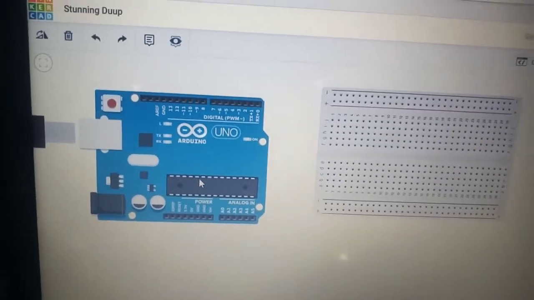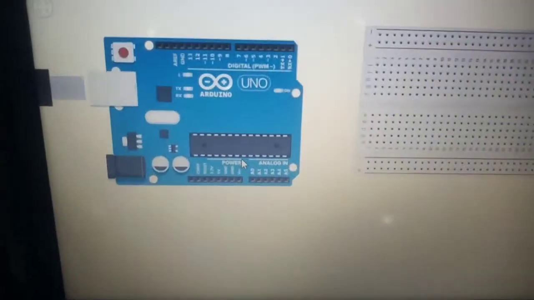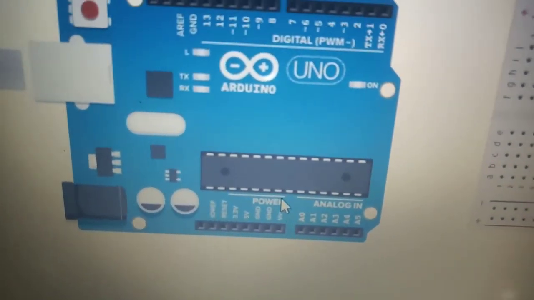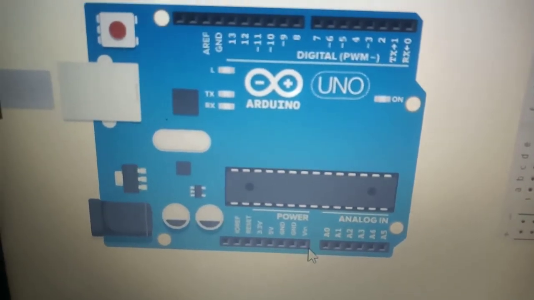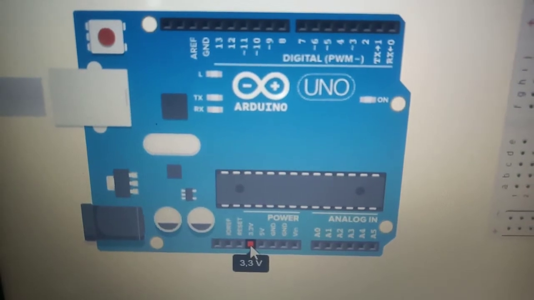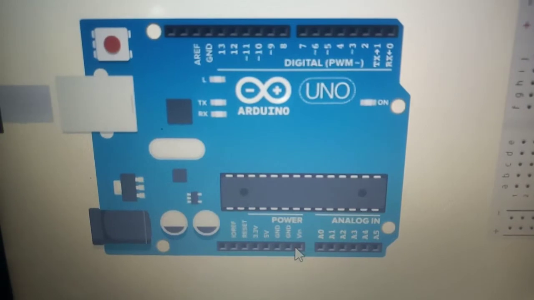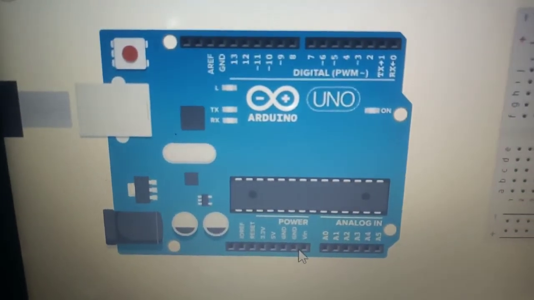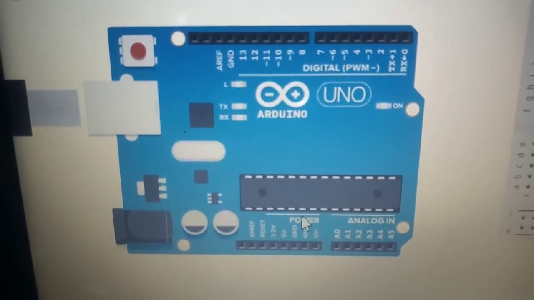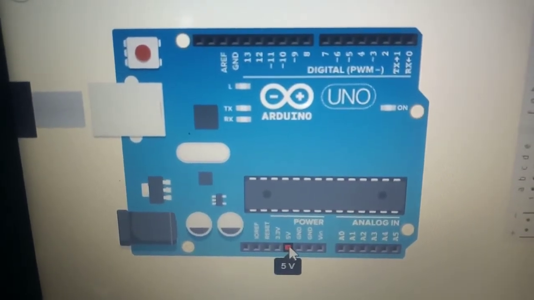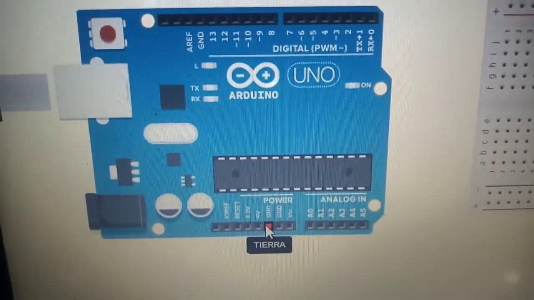So the first one is the power section. Here, as we can see, there is a variation of power voltages, and of course options for providing a source of energy. But the most common outputs that we're going to be using are the 5 volts and the 2 grounds, which are like the negative part of that voltage.